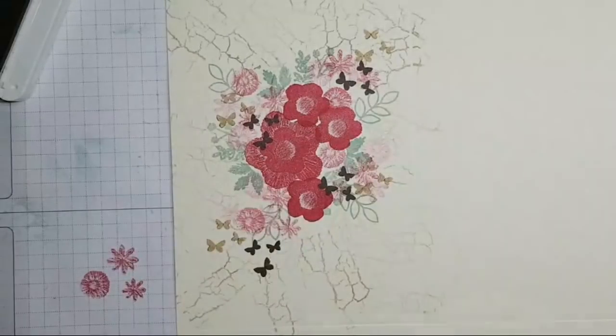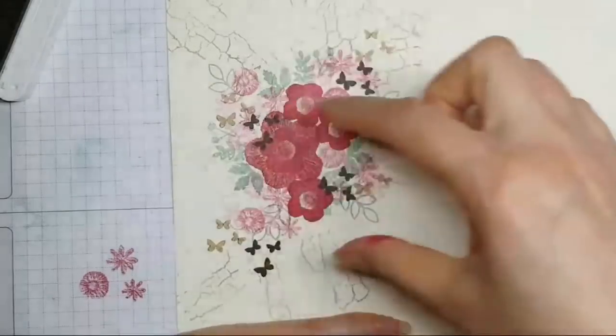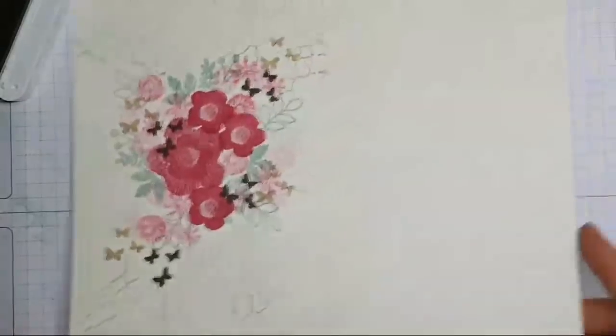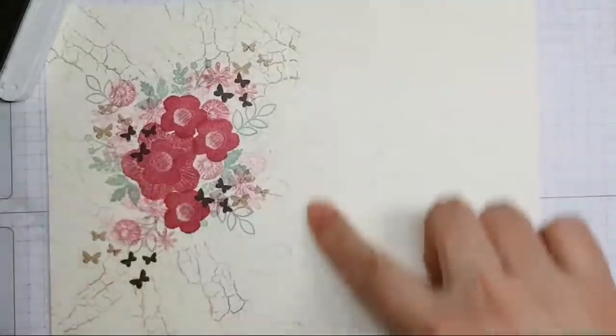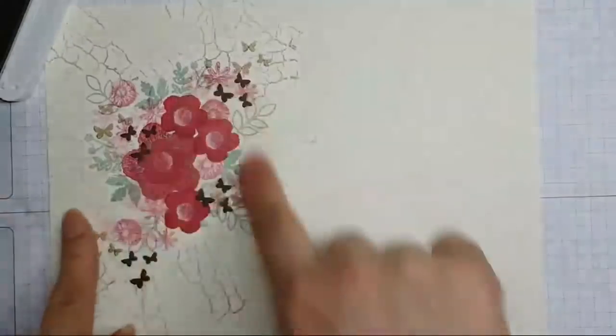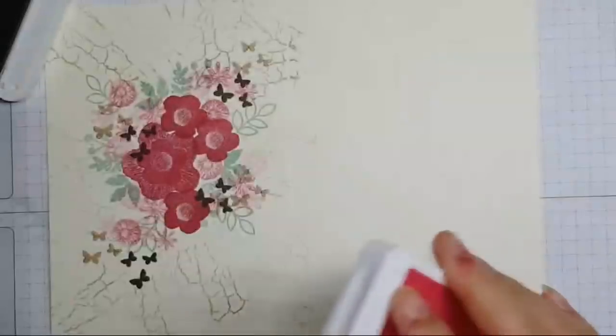Okay, so that's, if I just cover that up so that you can see that that's the focal point there. Okay, so that's number one done. So the next one I want to do is to focus on the florals coming down the side rather than having that central focus there. Where did I put lovely lipstick? Here it is. Okay.